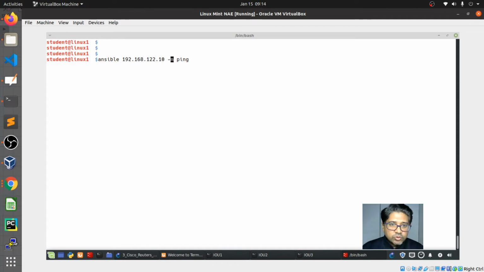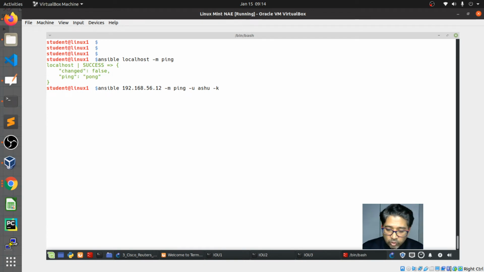Let's do the localhost. The first thing is that for yourself, you are not supposed to pass authentication. They have changed false and given ping pong. But when you do it for a module on another host, you have to pass your authentication. Of course, this is outside the network, so you have to pass that. And before that, you have to register the SSH fingerprint, at the first time only. After that it will pass, because Ansible's transport is OpenSSH. So you have to register that.